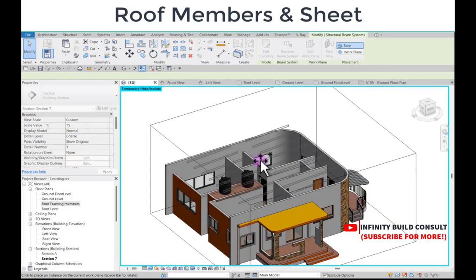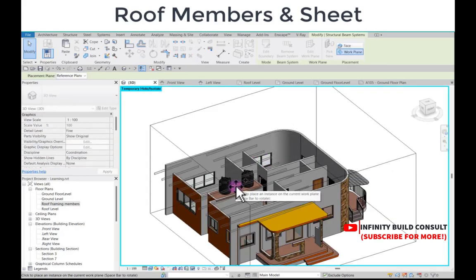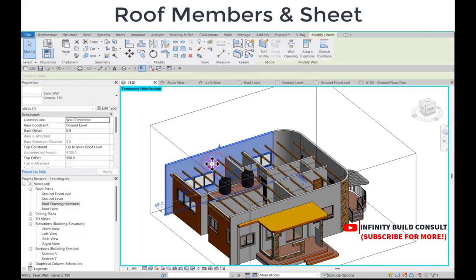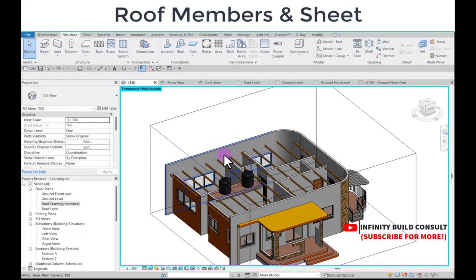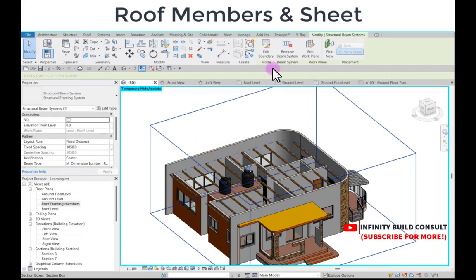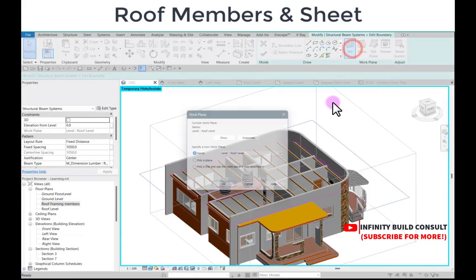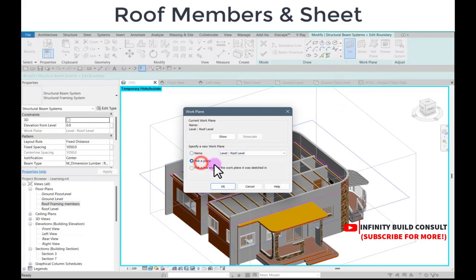So we have to select our roof and come back here, select the boundary, come to edit boundary, set a plane, so it doesn't allow us to change the working plane.